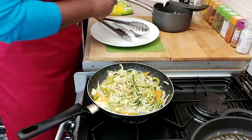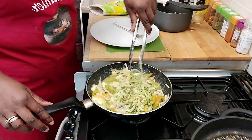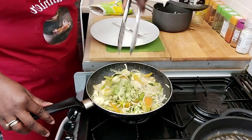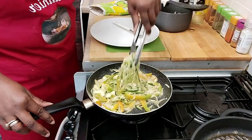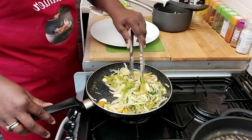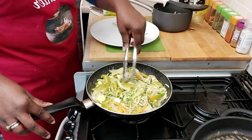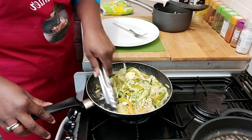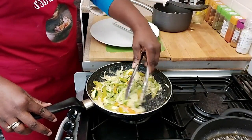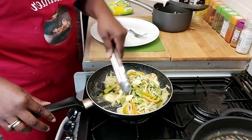And guys, if you're on a weight loss journey, not like I'm really on a weight loss journey, but I'm just trying to eat right, this is very nice and healthy. Instead of using regular pasta or regular spaghetti, this is an alternative because it's vegetable and fish. Wow, as I said before, it's quick and easy, and it's basically ready to be served, guys. So see you in a minute for service time.